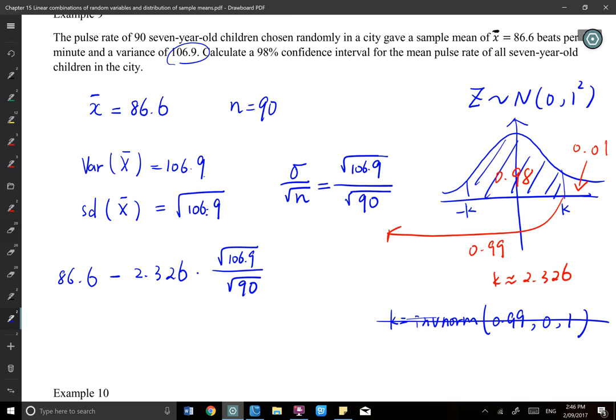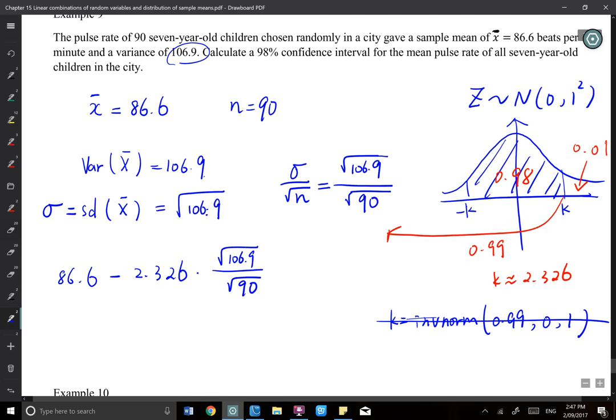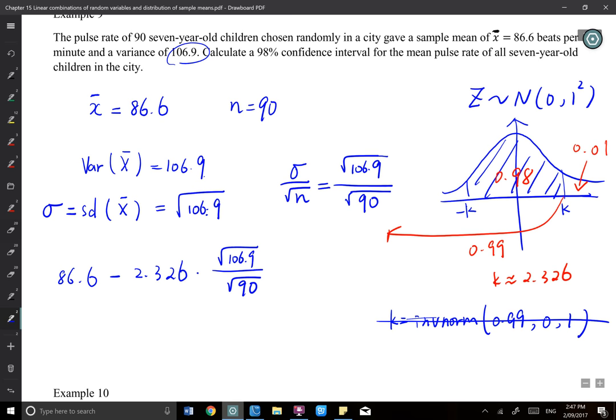So the exact value I find, I use that to calculate the true mu. That's 86.6. And then the standard deviation I find is the standard deviation for the true population, the sigma. What I find is the sigma because I haven't taken n into consideration yet. I haven't calculated n. This has nothing to do with the sample yet. It is the actual sigma for these populations.